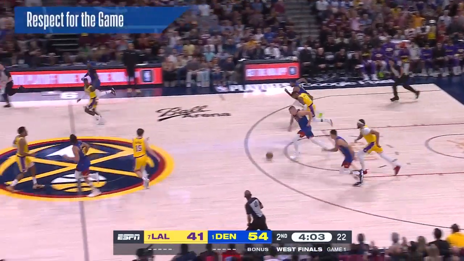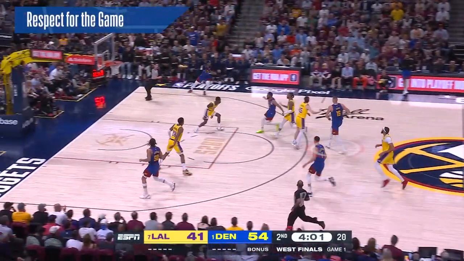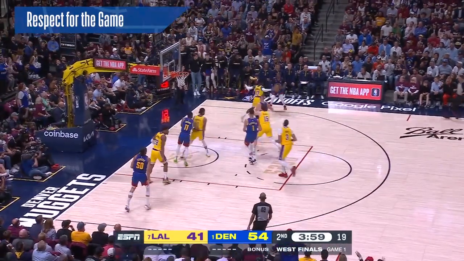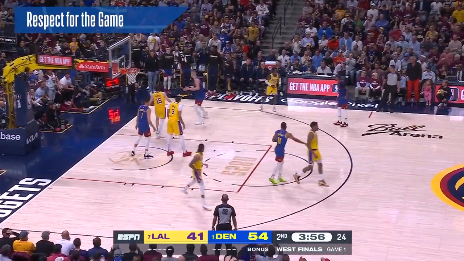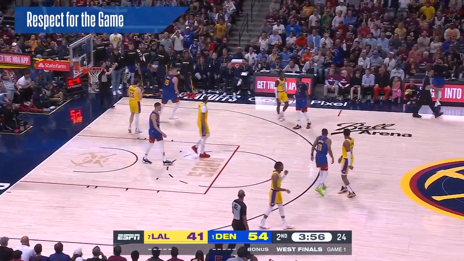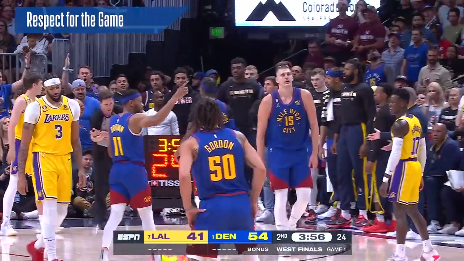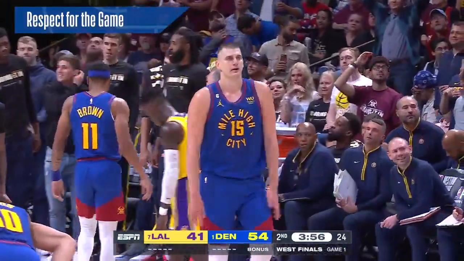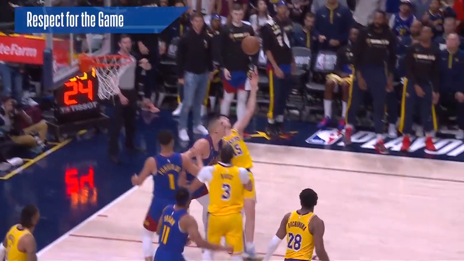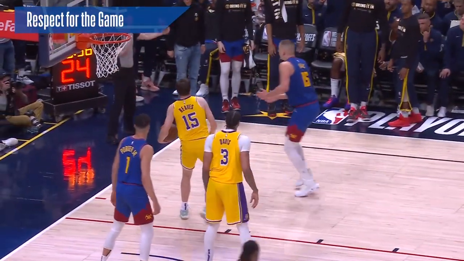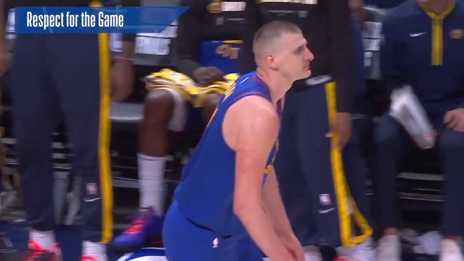This final play in this section will show a reaction that does not exceed the respect for the game guidelines. Following the defensive foul, the highlighted player, Nikola Jokic, reacts briefly to the call, but his reaction is not overt and it dissolves almost immediately. As we know, players are allowed to react to calls with which they disagree, provided the reaction is not disrespectful or prolonged. Jokic's reaction here is a legal, heat-of-the-moment reaction, and no technical foul was needed nor given.